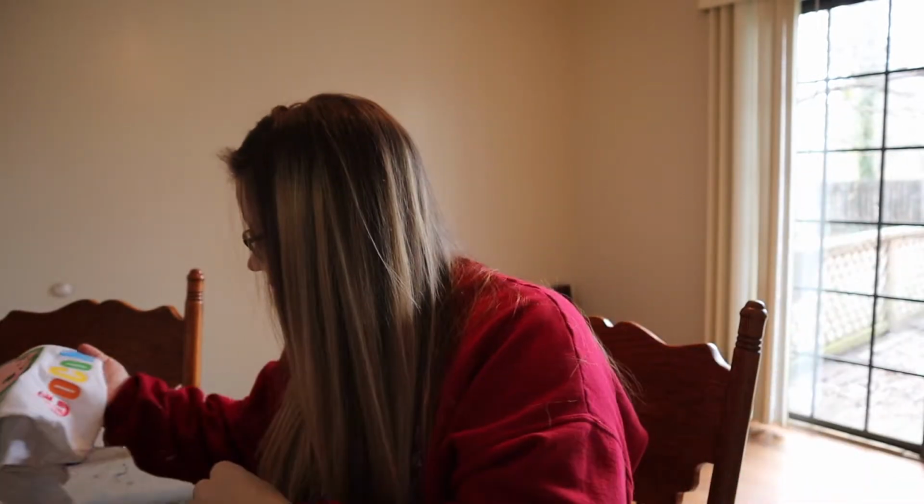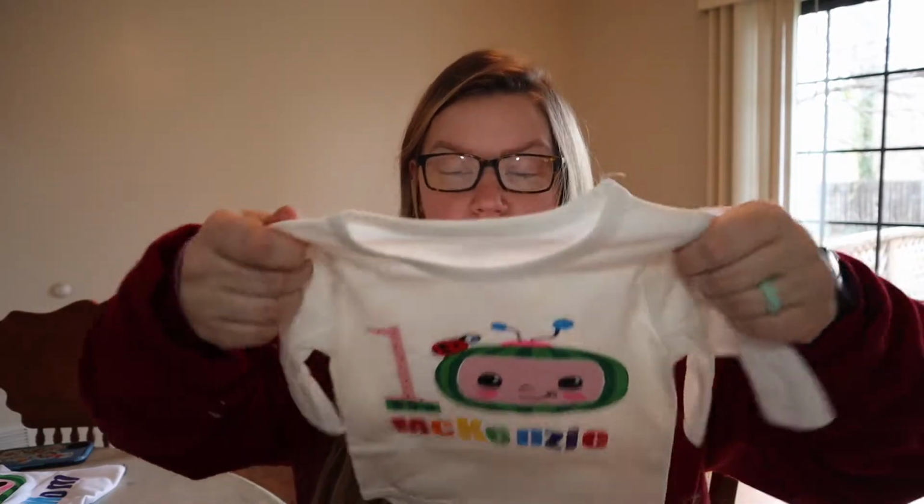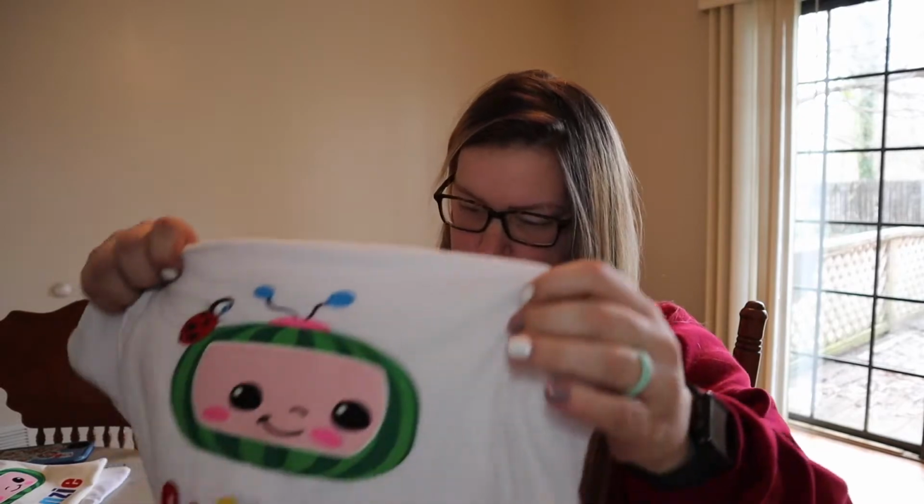So this is my sister's shirt. This is Mackenzie's shirt. For her first birthday, I added a 1 to it. And then this is Nicole's boyfriend's shirt, Mackenzie's dad.